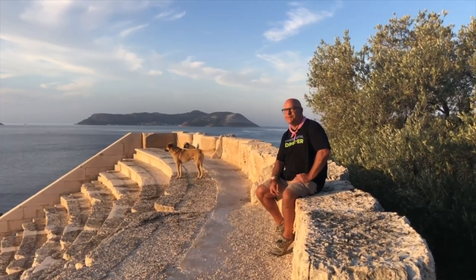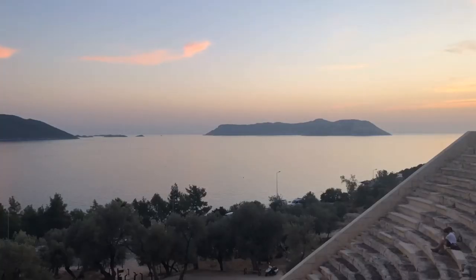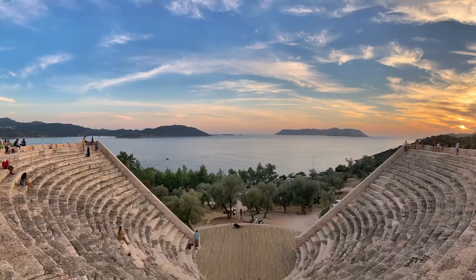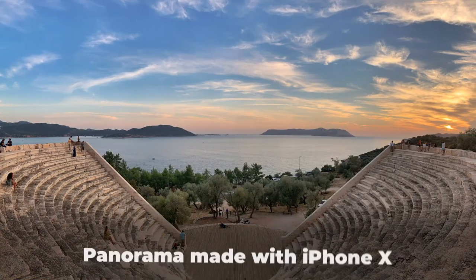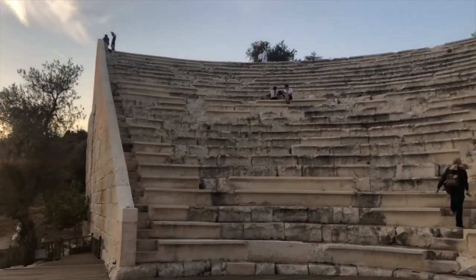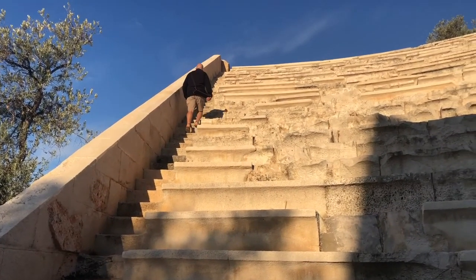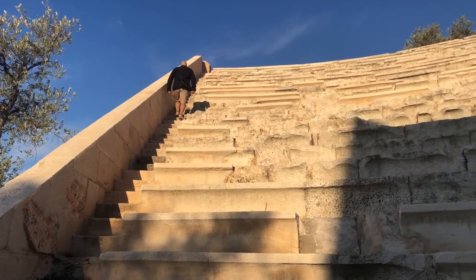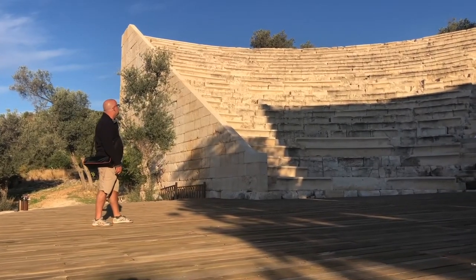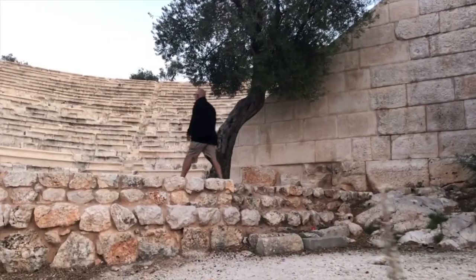At one time, this part of Turkey was actually a part of Greece, and Antifelos was a small settlement that acted as the port for Phellos, a much larger Lycian town further north in the hills. This small Hellenistic theatre, located about 500 meters west of Kaş's main square and just about 50 meters from my hotel, could seat up to 4,000 spectators and is in really good condition to this day. Built in the first century BC, it was restored 300 years later, probably after the great earthquake of 141 AD.